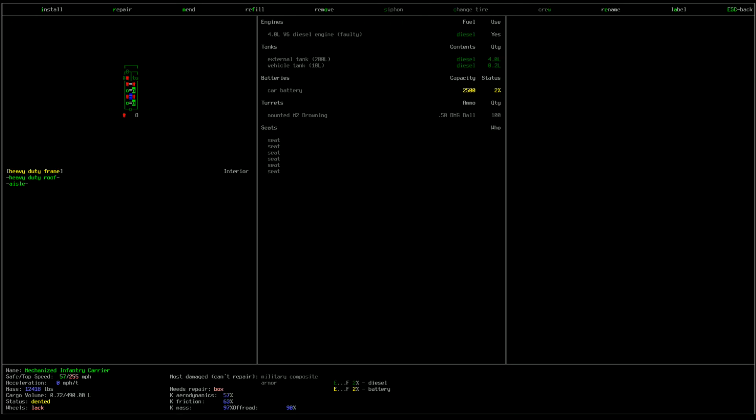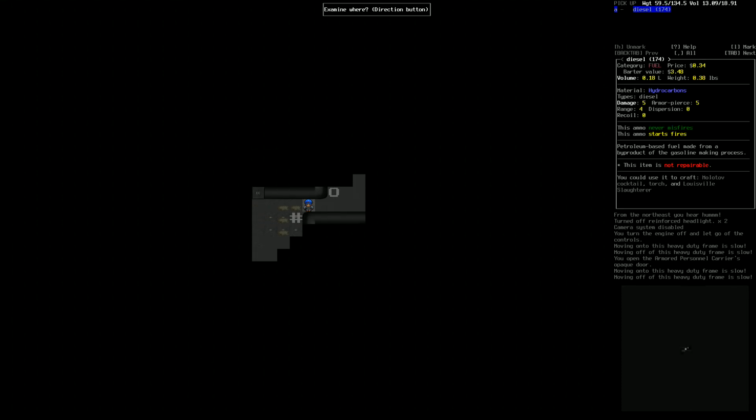So what do we got for a vehicle? Mechanized infantry carrier, so essentially an APC. It doesn't have very much fuel, probably had a lot more till I smashed into it. Missing seats and stuff, so it's no good. UPS compatible recharging station. That's pretty awesome. And all boxes and whatnot. So definitely a mechanized infantry carrier. Oh boy, I'm bummed out that I bumped into that and spilled all that diesel. It looks like there was a lot there.